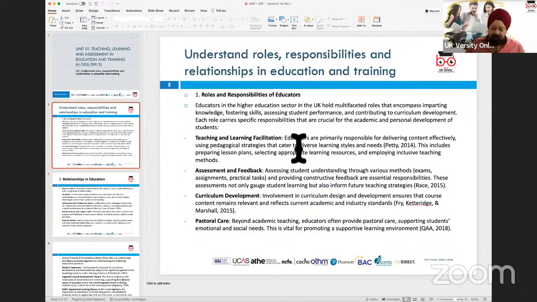Now, give or take, some part of it also relates to assessment and feedback. Feedback tends to be to the learners, and you also get feedback from your own supervisors, because sometimes you have to adapt your delivery in terms of ensuring that you're meeting the needs of the learners. So in such cases, there is assessment and there is feedback. You would be assessed by maybe your supervisor. You'd be assessed by, say, for example, if I'm the principal of a school, there would be somebody in quality, there would be somebody in training and development who would be doing the assessment on a regular basis.